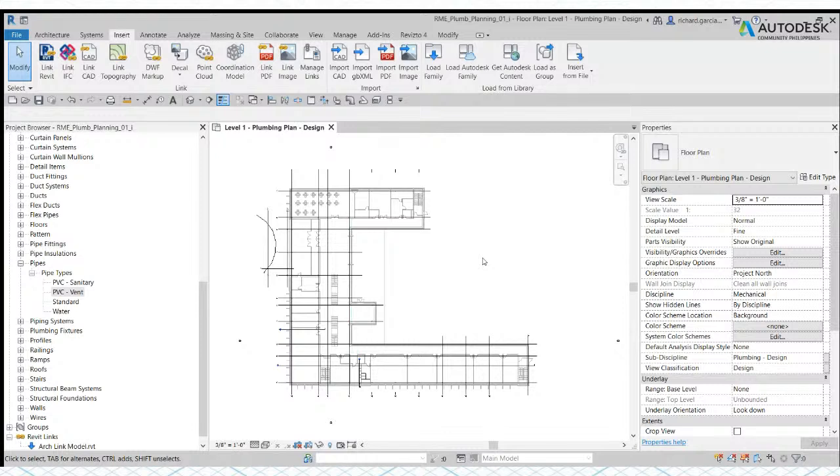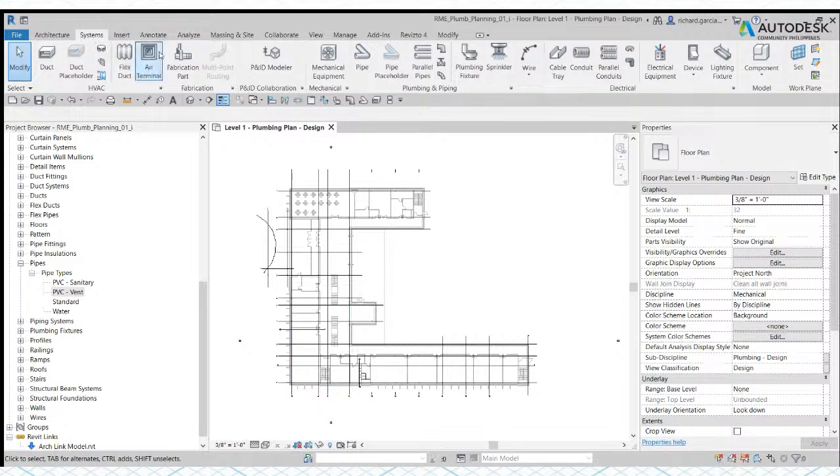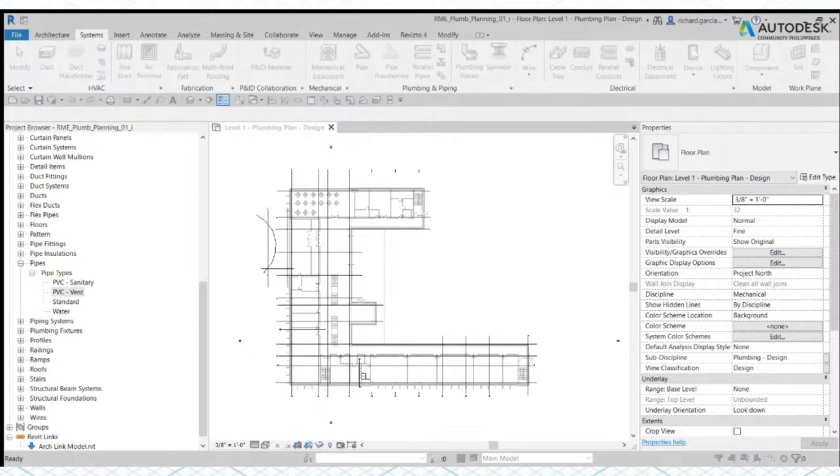Okay, so another thing that you can consider aside from creating pipe types, aside from loading family, is by checking out your mechanical settings. So if you go to the Systems tab, you can see here your mechanical settings dialog launcher, or the shortcut is MS. All right, you click that one, and then you will now be going back to the mechanical settings dialog box.